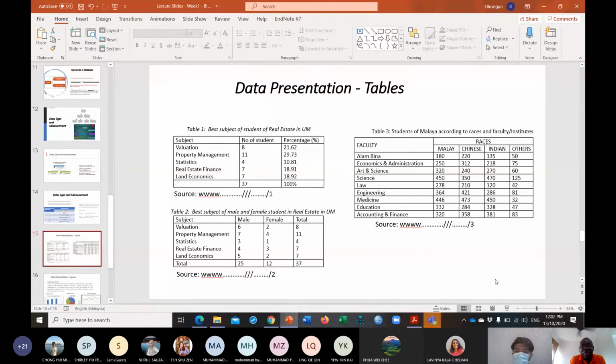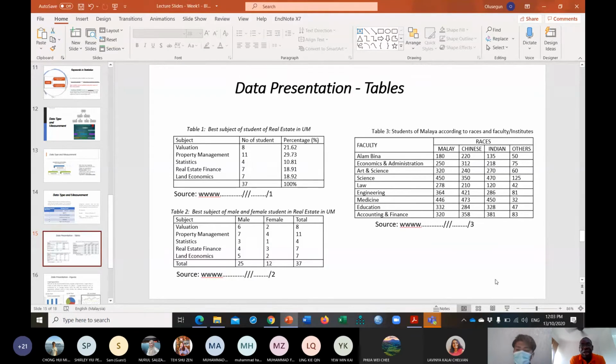When you are talking about property management, there could be local laws that you need to observe, but the general principle is there. So these are the ways that you can probe the subject of interest, or what are the things that can affect the love of the subject you have chosen. So in real estate, if you know statistics very well, good. If you know real estate finance very well, fine. You must know the general principles very, very well. Then the peculiar situation of each country has to be taken into consideration.